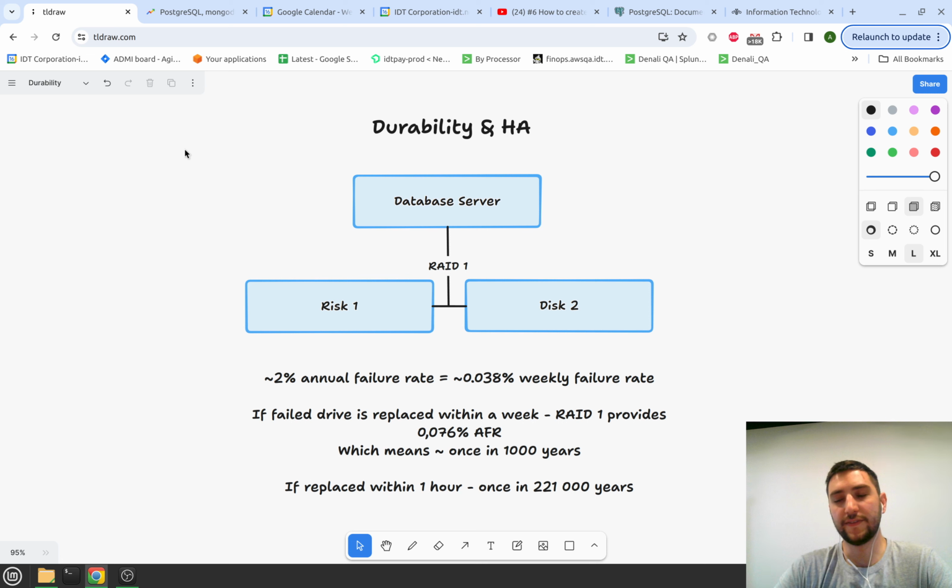And all this high availability in terms of having multiple servers and stuff like that actually doesn't make the system more reliable, because if you have 2 servers, now you have to make sure to configure the master and the slave correctly, and if you don't do that, you could screw up your data. You have to configure replication. There is a lot of stuff you have to configure to make this reliable, and there is no guarantee that it's going to be reliable just because you have 2 servers.